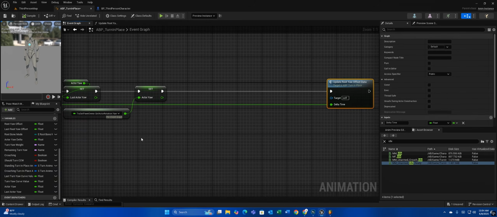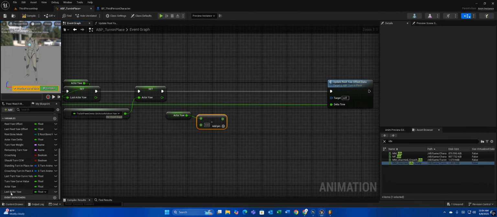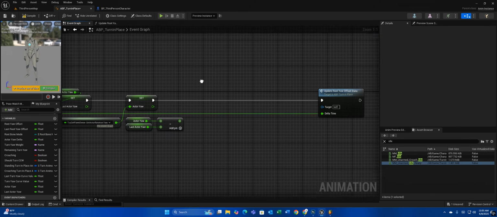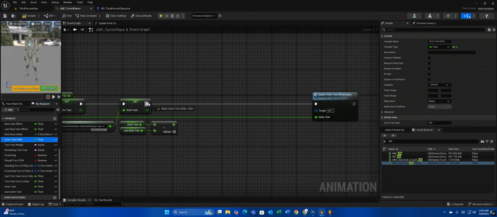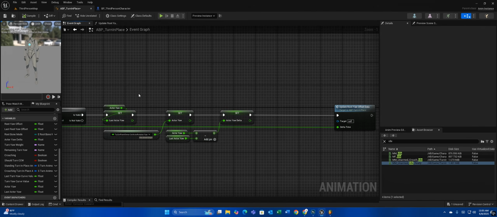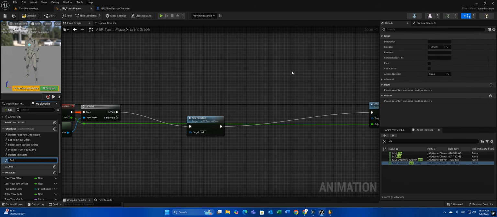So I will get my current actor yaw. I want to minus my last actor yaw. And that's how we set our actor yaw delta variable. Let's compile this. Now we can just collapse this into a little function. Set up actor yaw delta.